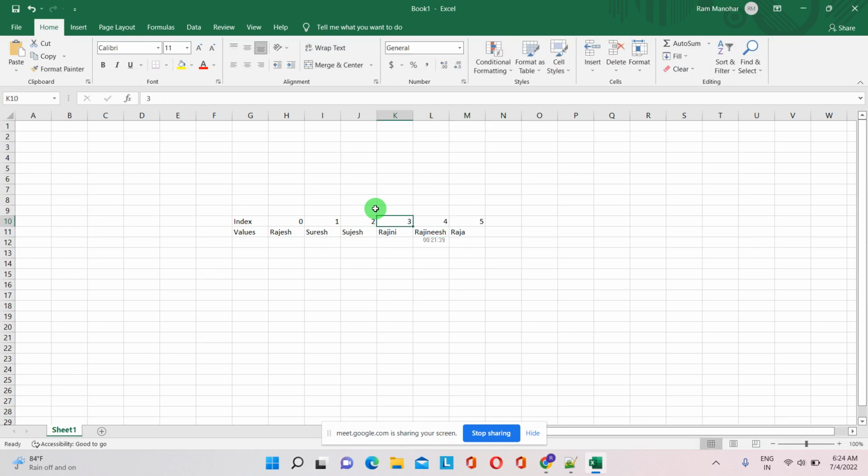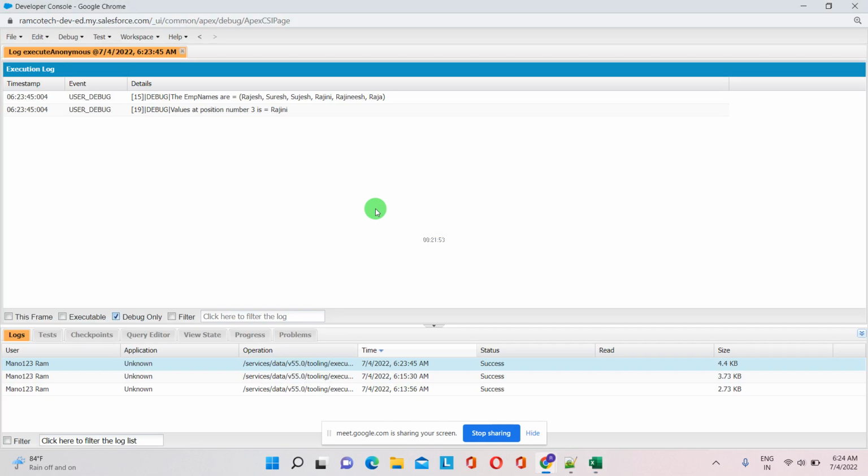These are the data we have stored. Now instead of Rajneesh, I want to remove this name and add another name. That means we are not removing the data, we are just replacing the data.